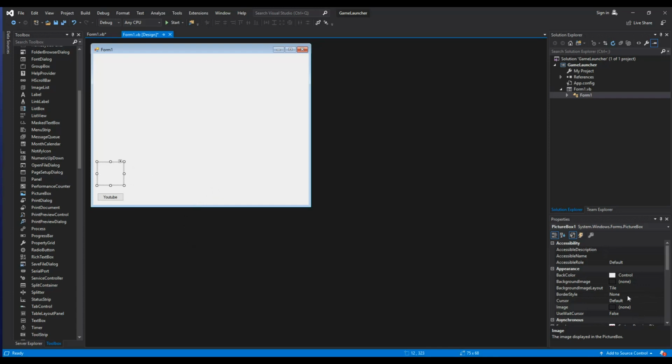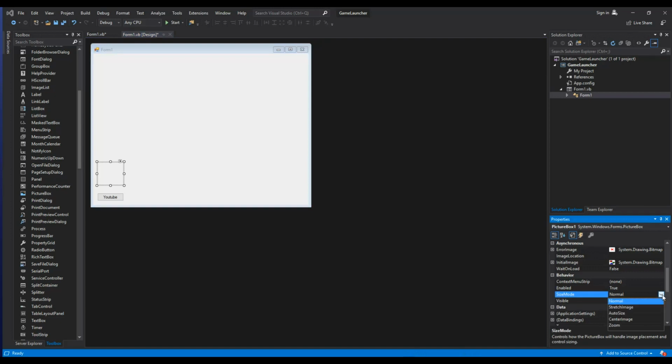Okay. So now we're going to go down through the properties, size mode. We're going to change it from normal to stretch image. We're also looking for the size because we want it to be a perfect square. Okay, so that's location, size.